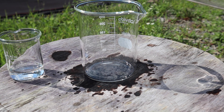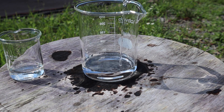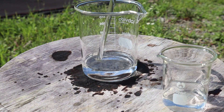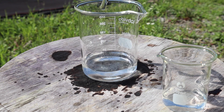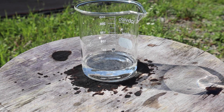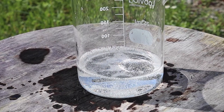In this video, I'm going to make Piranha Solution and melt a bunch of stuff in it. Piranha Solution is made by combining concentrated sulfuric acid and 30% hydrogen peroxide at about a 3 to 1 ratio, but this ratio can go all the way up to 7 to 1. That honestly kind of looks like McDonald's Sprite.